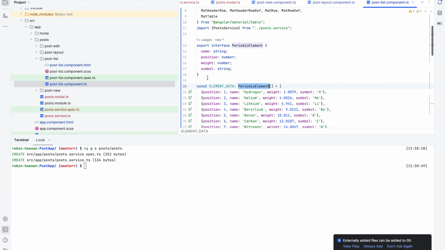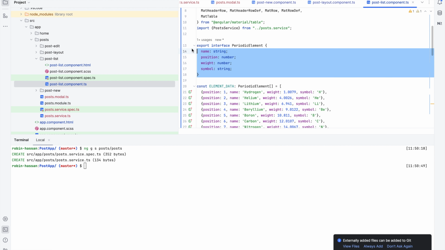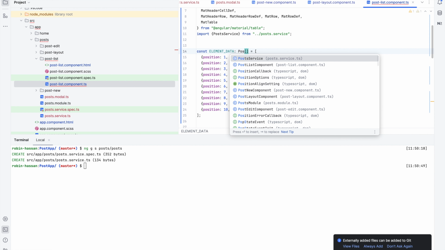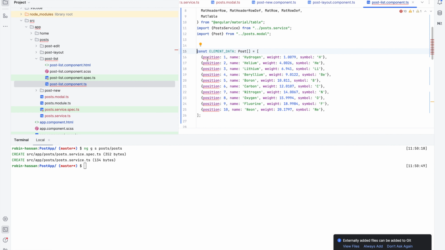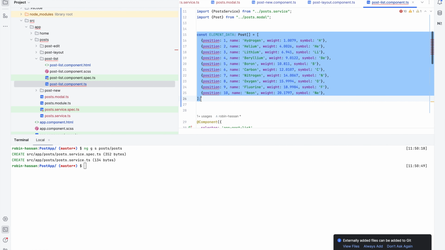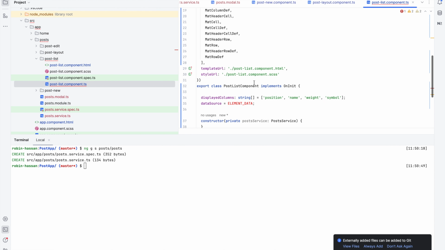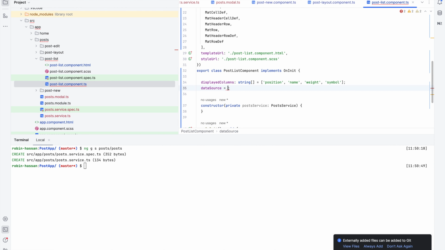Now for us we don't have periodic table elements, it's a list of posts, so we can remove it. We can say Post again. Now if you see, the data is different, and we don't need this data. We could just say that it's an empty array where the type is Post.